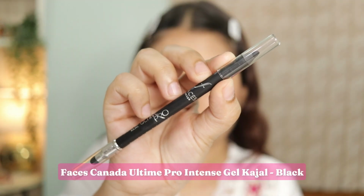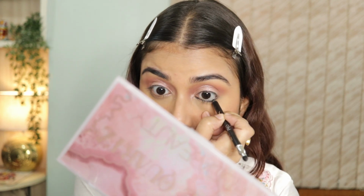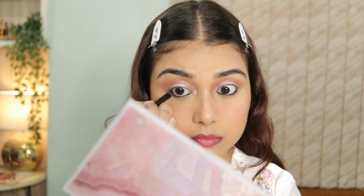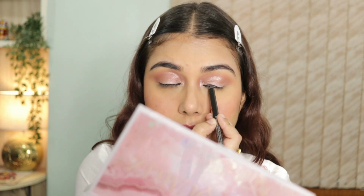My festive makeup looks are just incomplete without a kajal or a kohl, so today I'm using the Faces Canada Ultime Pro Kajal in the shade Black. I'm gonna use it on my waterline as well as I'm gonna tightline my eyes with it.